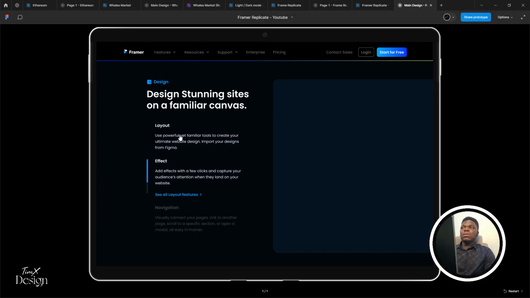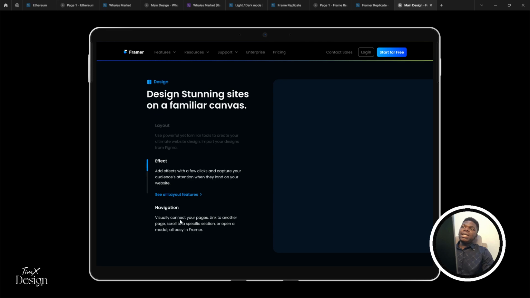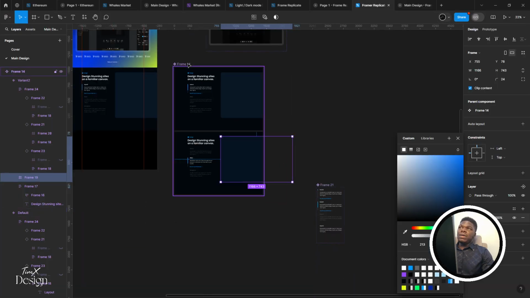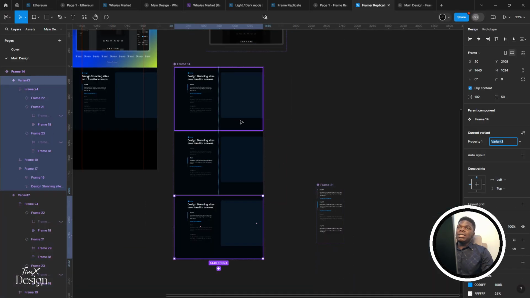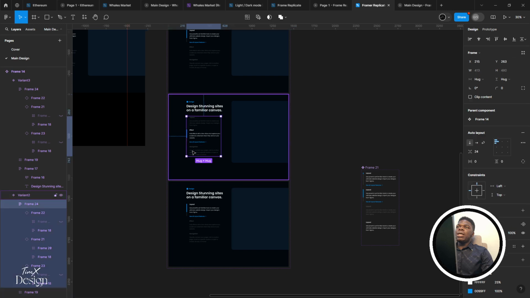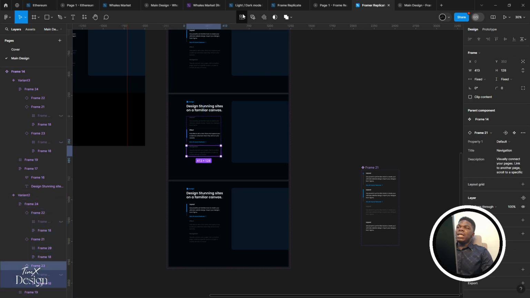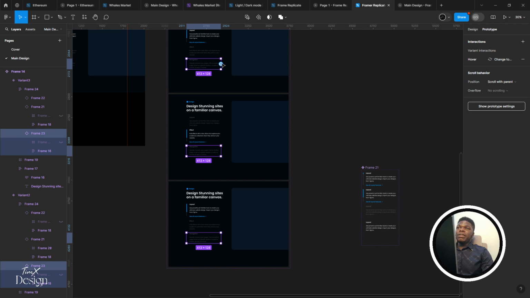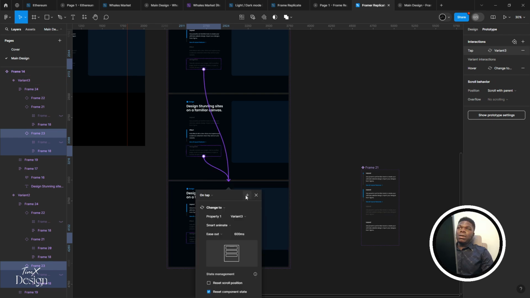See these two working, and do the same thing for this guy here. All you have to do is create a variant, and then these two here, you can click on it and use multi-select to fetch layers. Then send them to what? To this guy here. Okay, it's automatically sent here, right?